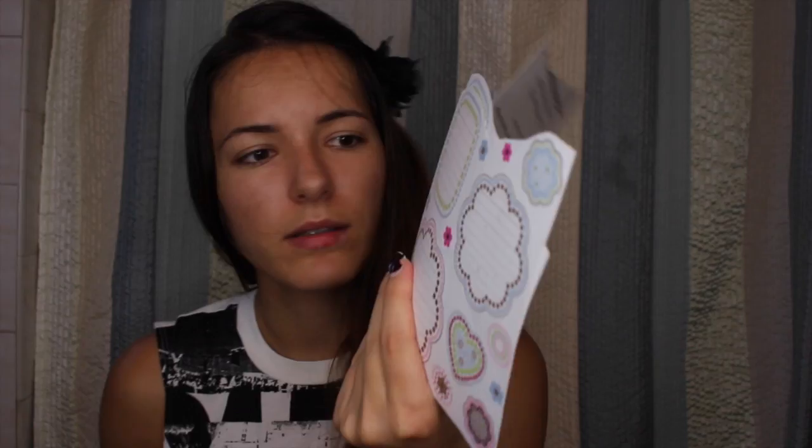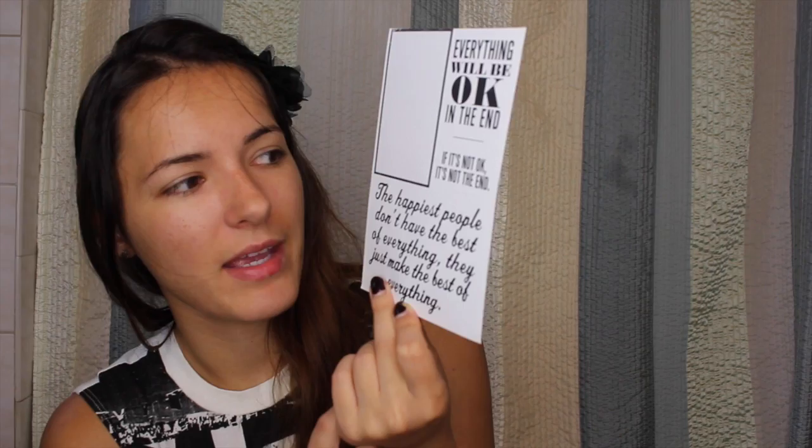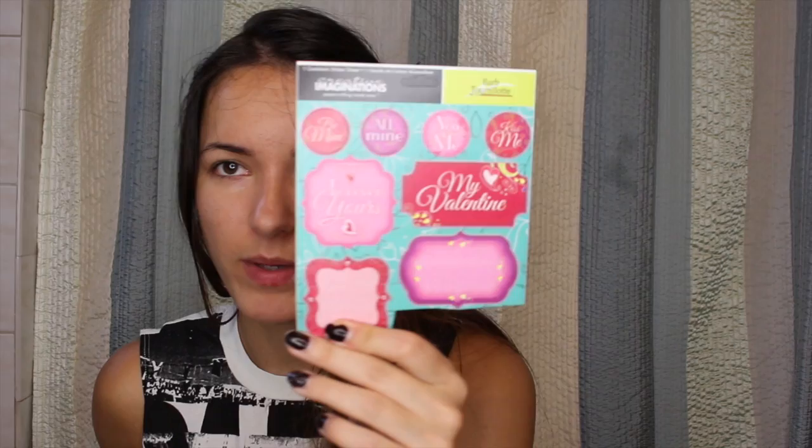I have some stickers that I also just write on - they have lines so they're cool for writing and decorating. I have these little dot things I use to mark important stuff in my Year at a Glance view. I have alphabet stickers somebody sent me - they're really cute and they're in here to remind me to use them. Some more little stickers for writing important or cute stuff. I have some quote stickers - already used one but I have two more sent from a planner buddy. It's inspirational and if I don't have my week filled up I put in a quote and it makes it cute. I also have some cute ones for dates with my boyfriend - like Valentine's Day stickers I use for dates - and a Love of My Life, Hugs and Kisses sheet.